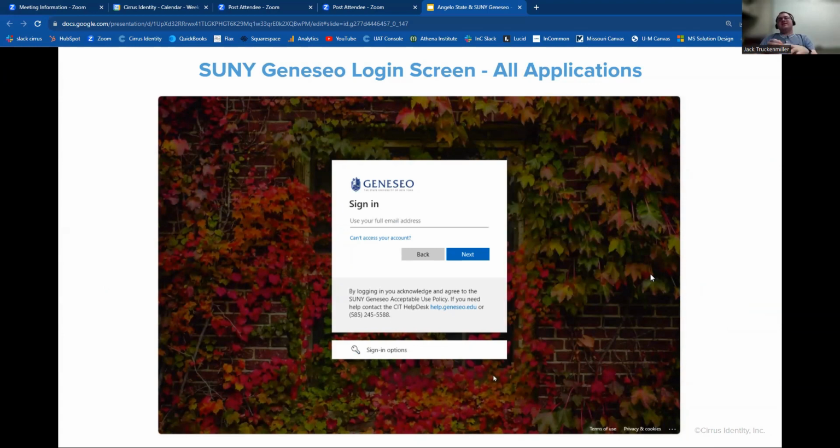And then this is our Geneseo login screen. Even before we made the move, because we had everything delegated the way we did, everyone saw this login screen. You could tell if you were going through either SAML or CAS because it would have one Geneseo central auth app, I think was what it was called. But now you can see which specific app you're trying to access because we were able to split them up with Cirrus, which is nice because then not every app has to get passed attributes they don't need. So that was kind of a security win as well.